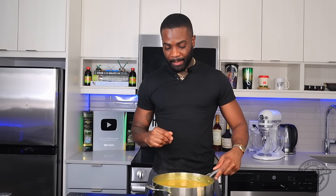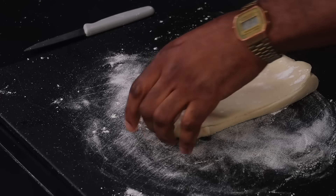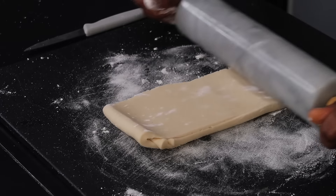Leave this now to cool down. Once cool, we're going to get that egg and whisk it. Dust your clean work surface with a little bit of flour. For this dough I'm just going to be using half of it — cut that in half. Grab a little bit of flour on top and roll this out to make the pastry. Roll it out into a nice square — thin enough but not too thin, not too thick.